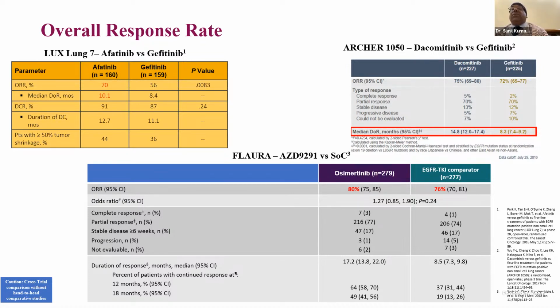Now I would like to study the FLAURA trial. What the FLAURA trial says, I would like to show you the importance of the FLAURA trial. You can see 12 months. There is a response duration of 17.2 versus 8.5 months with the FLAURA trial. This means the third generation TKI is special in the sense of blood-brain barrier crossing as well as in response and T790M mutation in clinical practice. Next slide, please.